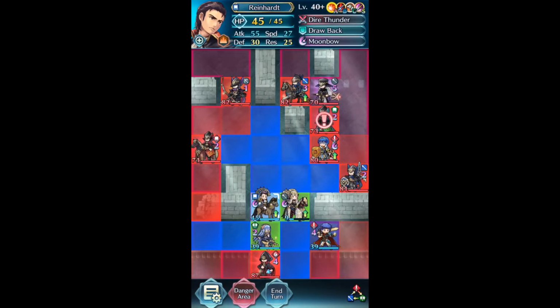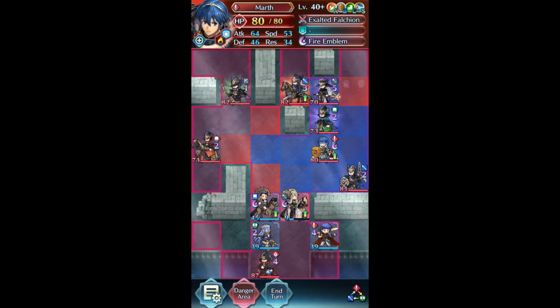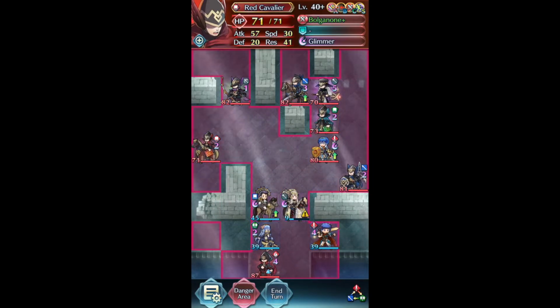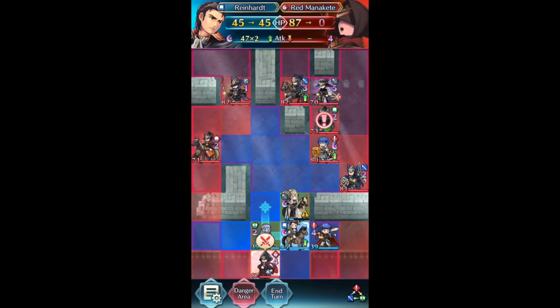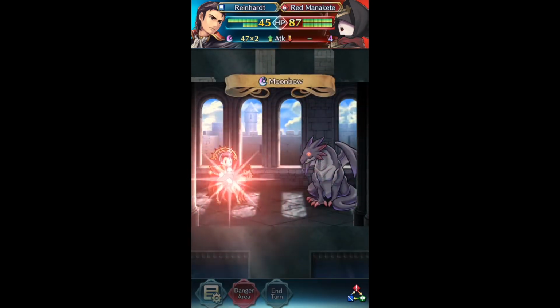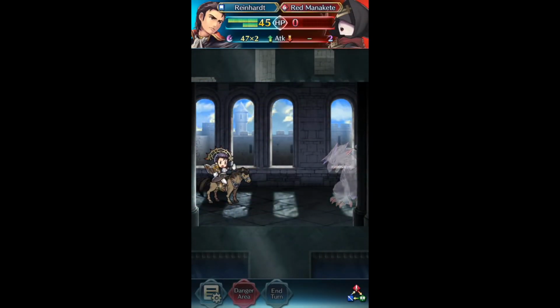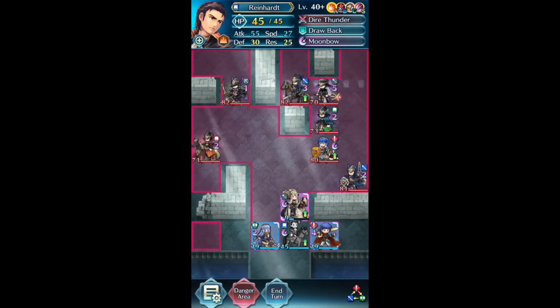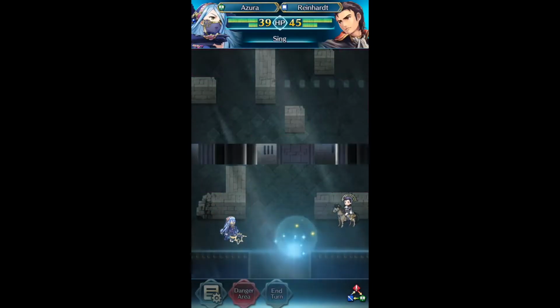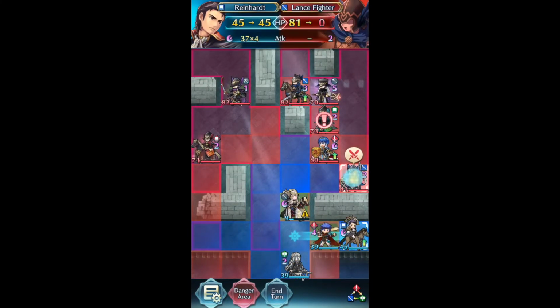So we are going to take out this red dragon here. And I need to be careful with Azura because this red cavalier will be able to take her out. So with all the spur and drive bonuses, I'll be able to take out this red dragon here. And we'll have to move Azura out of the way of this red cavalier. So we'll move down here, sing to Reinhardt, and then Reinhardt will be able to take out this lance fighter.